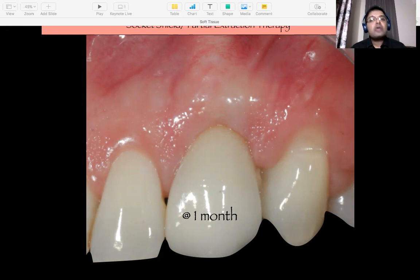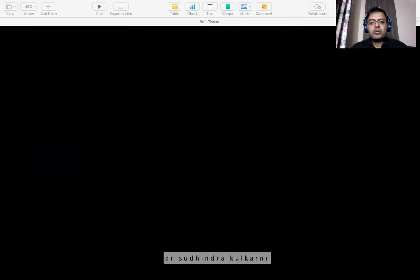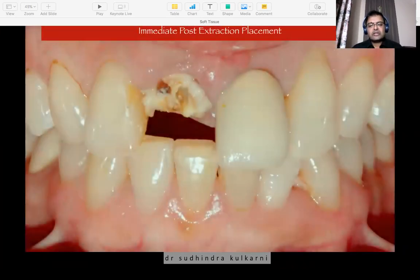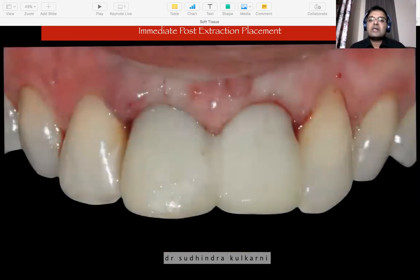However, it is not always possible to do this. And that's when we start looking at additional procedures. There are times when you do an immediate post-extraction implant placement. Okay, so let's look at this. If you cannot do a socket shield for whatever reason, then doing a conventional immediate extraction and immediate temporization with good stability is the key.